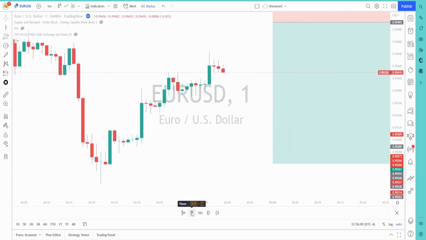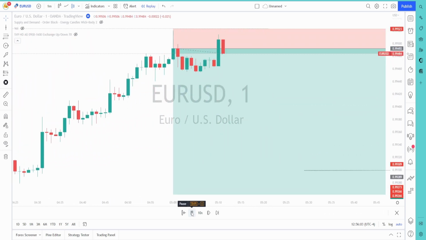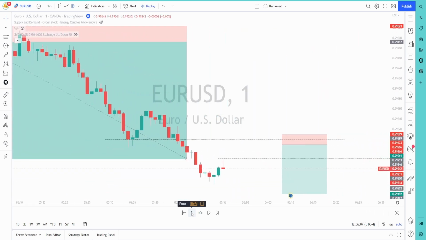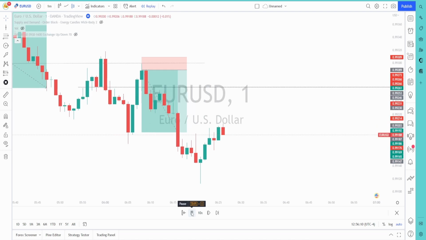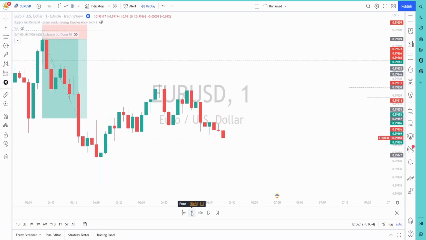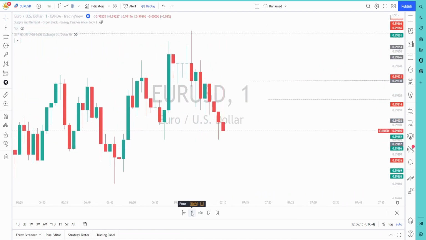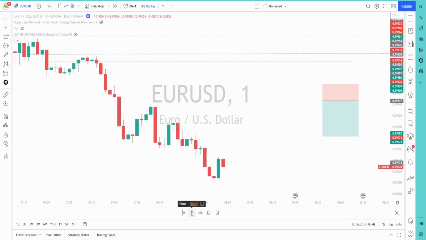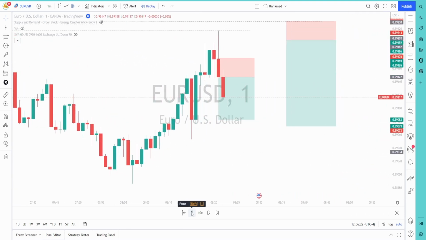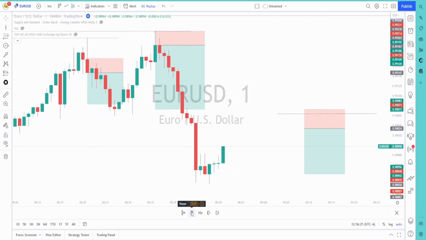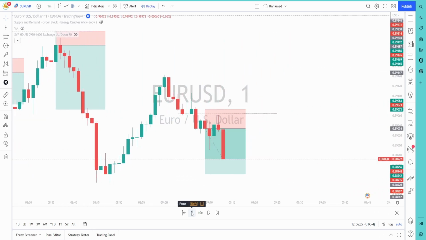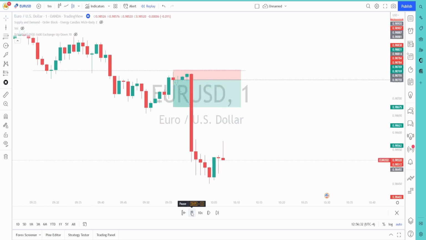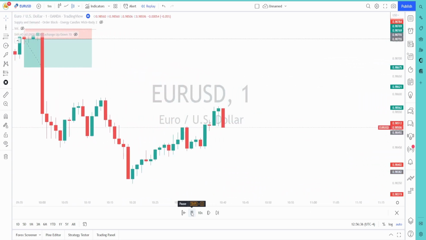This can work on other time frames as well. So you don't need to just use the daily for this. You can use the 4 hour, you could use the 1 hour, whatever you want to use. The daily just allows you to target a longer movement. If you were just looking at the 1 hour, obviously your target is going to be less. But when you use the daily, it just gives you a bigger run. But you could see the potential on this.